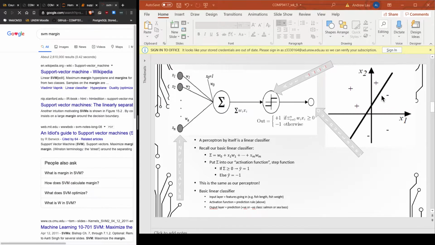The margin was the distance from the separating hyperplane to the closest point from each class on each side. I like to think of it as a road in the middle of the two classes, and you want to maximize the width of the road.